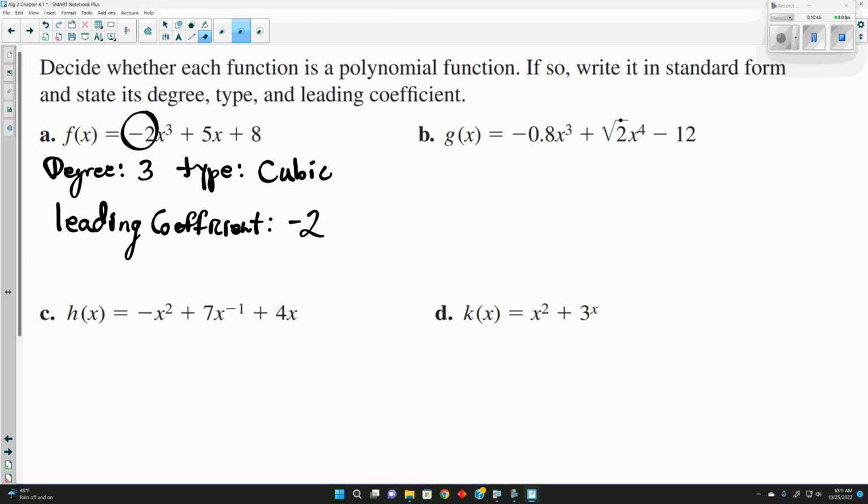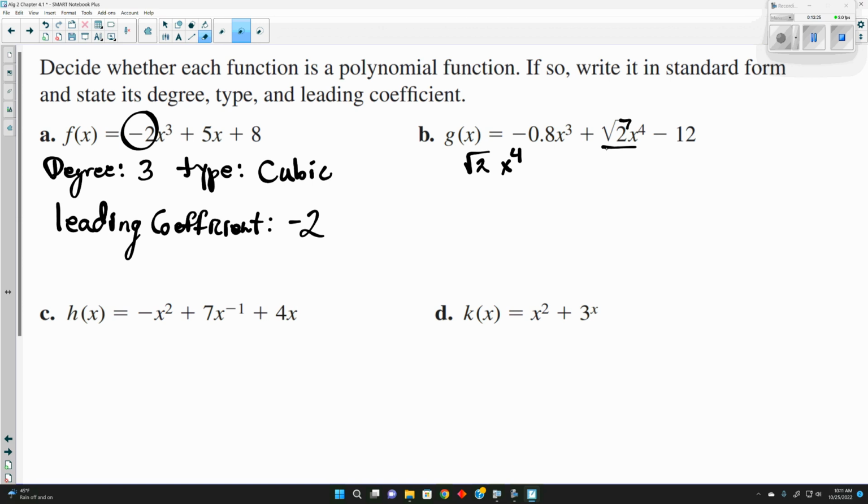Because if you want to write these to make sure, we can always put the little bar down to signify that it doesn't include it. So, okay, the variable is not in the radical. Do we have variables multiplied together? 2 different ones? No. Variables in the bottom of a fraction? Variables in an exponent? So is this a polynomial function? Is it in standard form? No. So to put it in standard form, we need the square root of 2, x to the 4th to go first. And since it's positive, we don't have to write a sign in front of it, because this is the biggest variable with the biggest exponent.